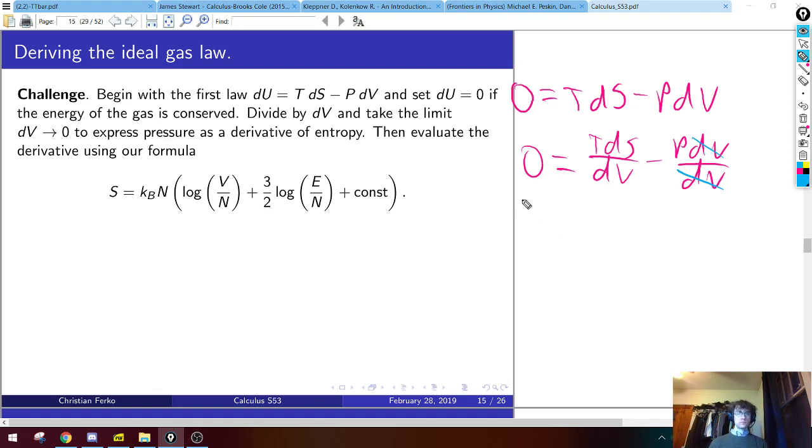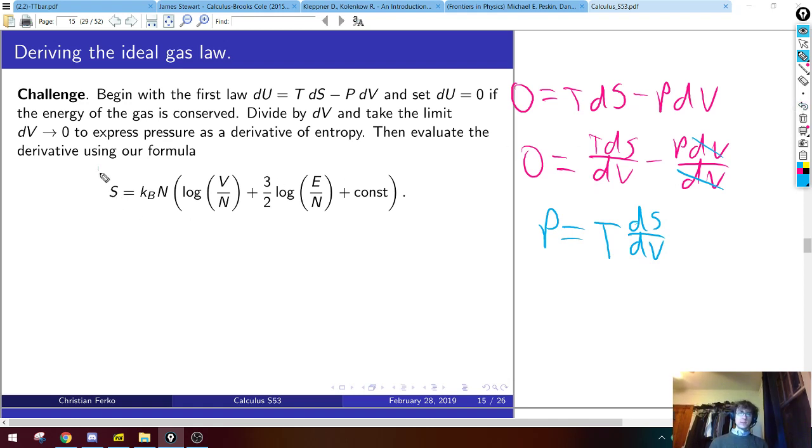It's a simple thing. I'm just saying move the pressure to the other side, and this thing becomes the derivative of the entropy. Pressure equals T times... Yep. Good. So this was hacky, but you can actually do this in a careful way if you want, and if you do it the careful way, you get the same answer. So this is correct. Pressure is temperature times the derivative of entropy with respect to volume.